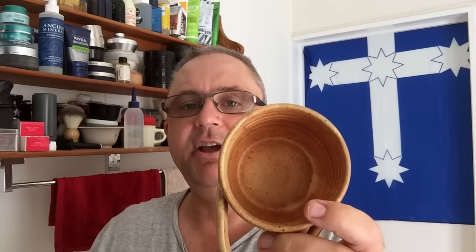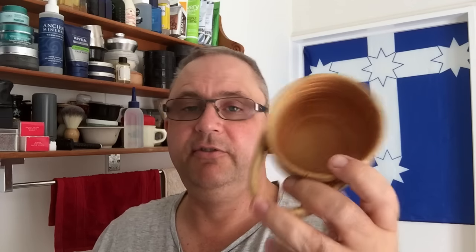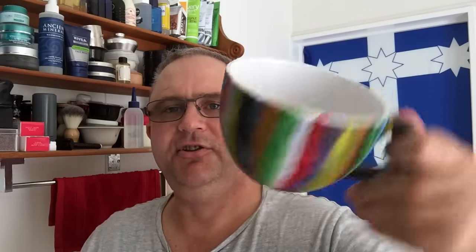I'll tell you what this is good for. Because of its size, it's really good for melting a puck or something in the bottom of that and using it to load a brush, depending on the size you're putting in there. Absolutely brilliant. A large coffee cup — this is Jacob, the one my mum insisted on trying her new ceramic paints on. The thing I wanted was on the inside to rough it up so I could get better lather, but does your mother listen to you? Mine doesn't listen to me.